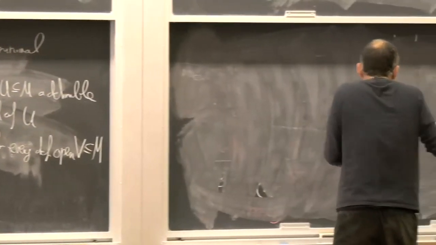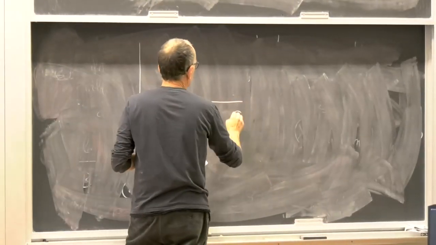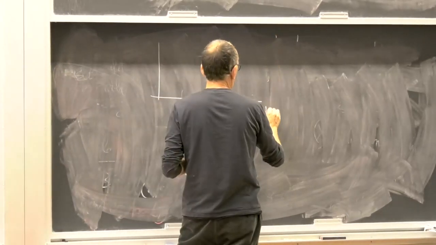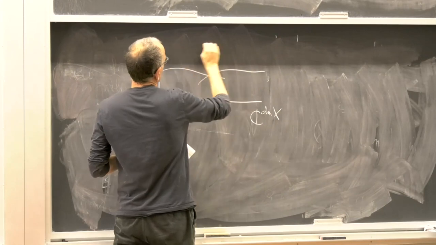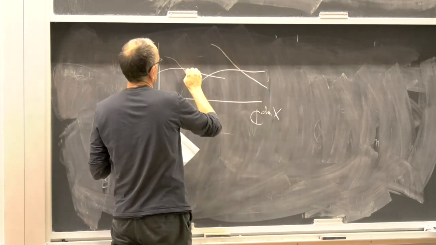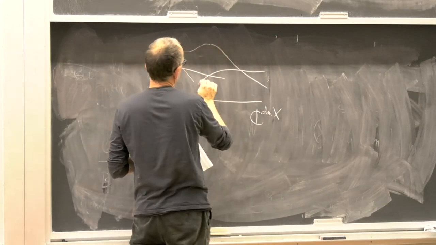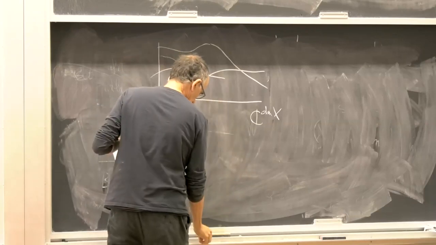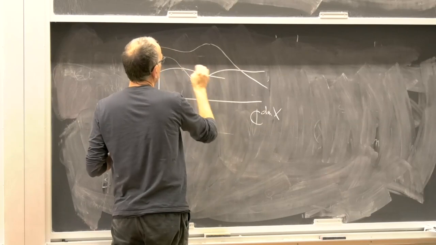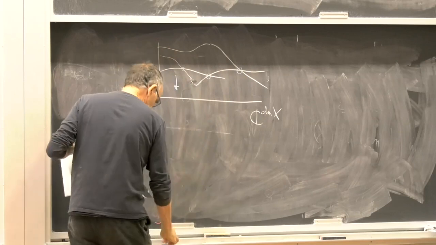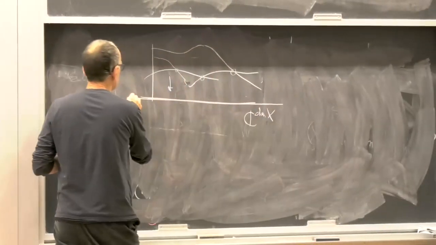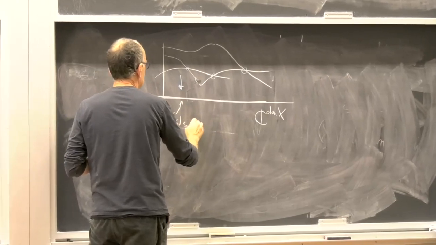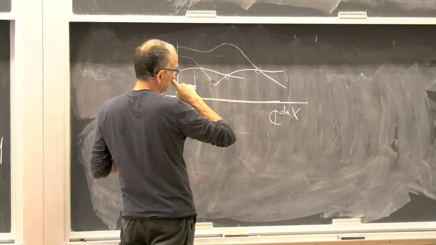Okay, now comes the picture that probably if you've done that, you all are familiar with. So we have here C to the dimension of X on which you project. And now we have X. Maybe something like that. I don't know, probably not a good picture. And we have here ramification points, and we consider this projection. And now we are using the fact that because of the projection being proper on its image, and X being an analytic set, the image is open, right? So pi of X is, I think I don't need to remove anything for that, but I hope I'm right.